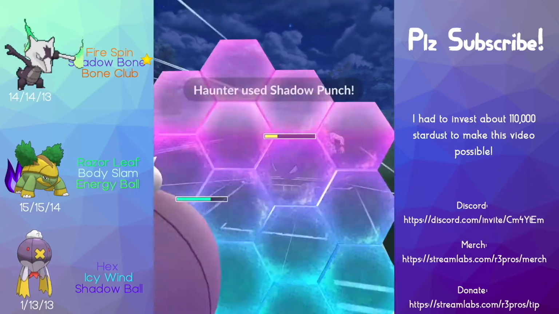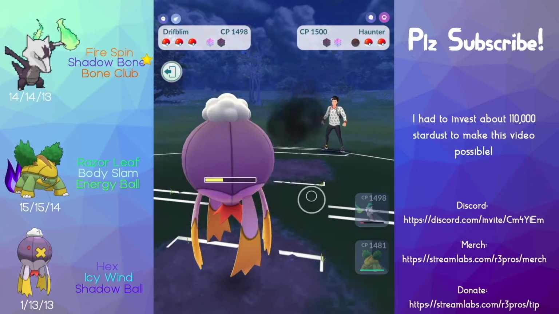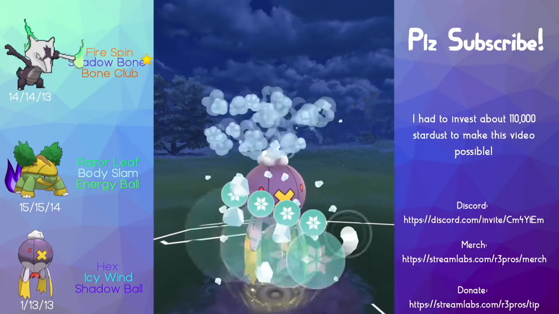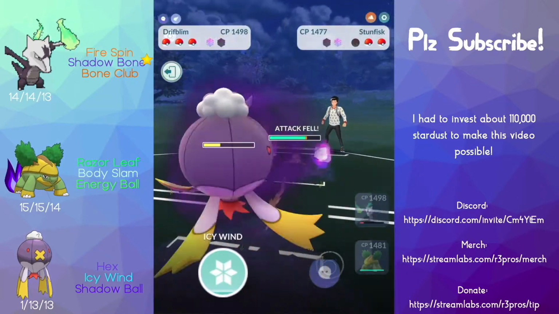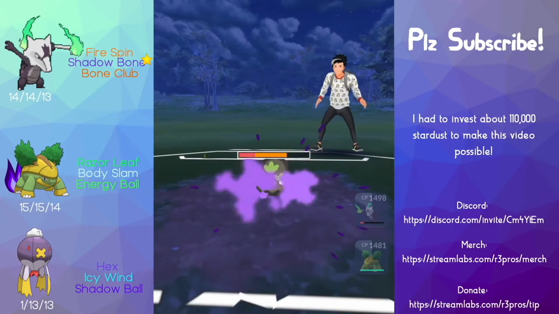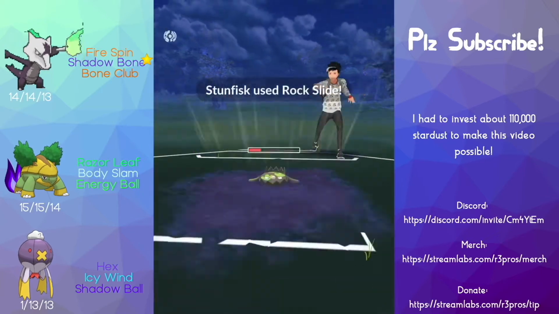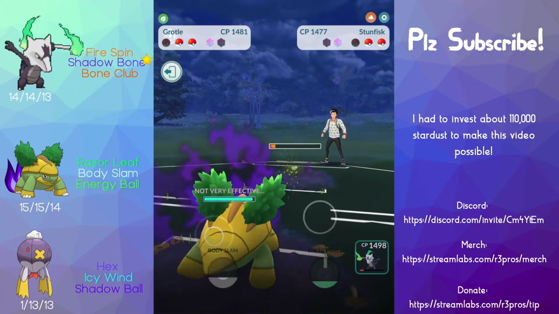But we're just going to be swapping into the Drifblim. Obviously shielding up that Shadow Punch, that would have done a lot. And we have tons of loaded energy. We're going for an Icy Wind against the Galarian Stunfisk coming in because I think we can get to a Shadow Ball before they get to a Rock Slide, which we can. This will do about 50% to the kind of, you know, tanky Galarian Stunfisk. I mean, it's not kind of tanky, it is tanky. So we're letting that Rock Slide go through, obviously, saving the shield for Shadow Grotle.